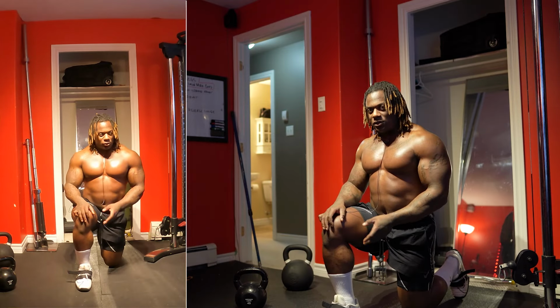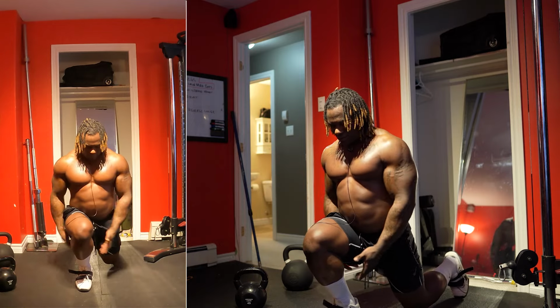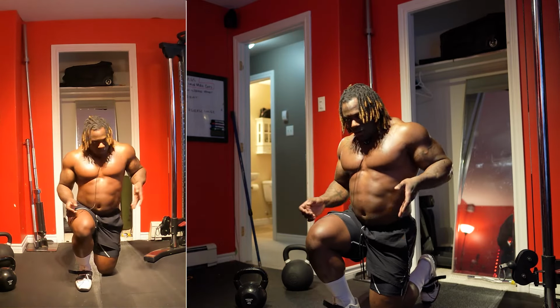And I will do a video on knee over toe, guys. But either way, while I'm aligned, right, from here and up, we don't want our knee down like this in front of us. We're using too much of this.